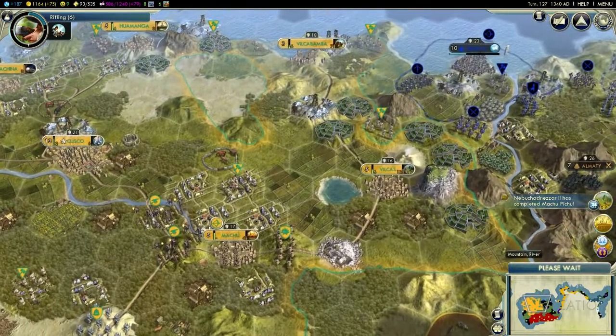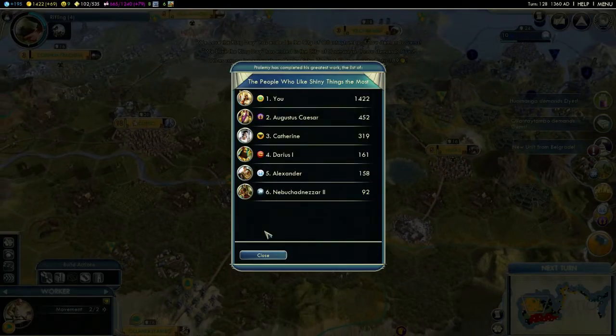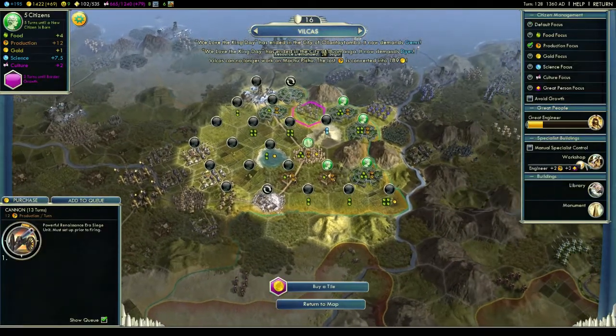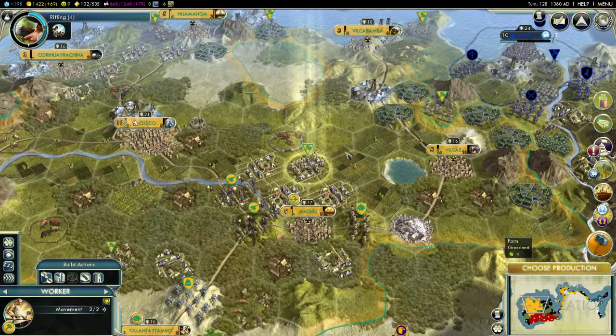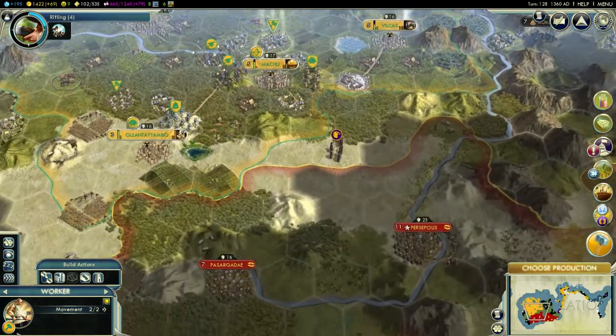And we lost out on Machu Picchu, and that's too bad, but at least we'll get some failure money. If you're unable to complete a wonder, you get money instead for all the hammers you invested. So I guess it's fine as well.